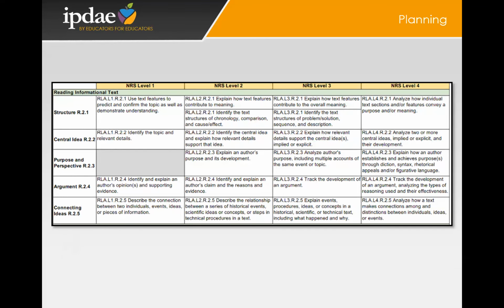So I use the matrix for my planning. When I'm planning lessons, I write the weeks. This is what I'm going to cover week 1, week 2. So I'm chunking them, and aligning them to other modalities that I need to cover at the same time. You're only getting one snippet, but you're going to notice that week 1 will have more. It doesn't just cover structure and central idea. It will also have language, or communication. It will have speaking and listening combined within week 1 as well.